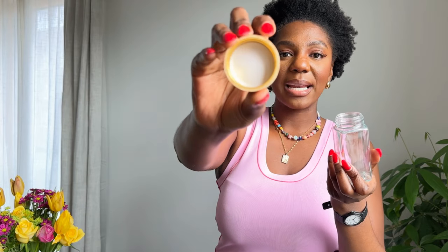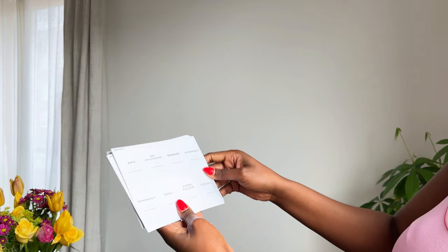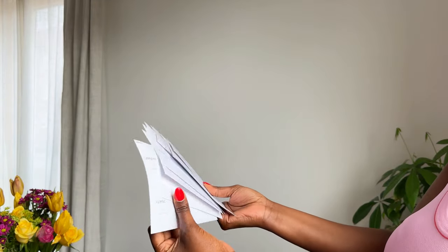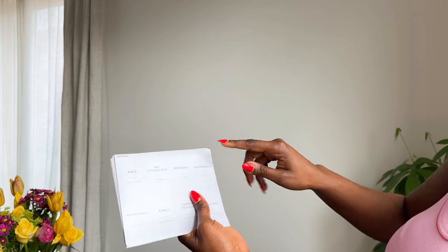So I got these spice jars on Amazon. I like that they're really thick. I haven't done a drop test to see whether they will break because I do drop my spice jars quite often, but I like the colour of the wood. It has a proper seal inside and the wood is just on top. They come with labels — I can't find the English ones but they have ones in Dutch and French, and some which don't have any words so you can fill them in yourself. These came in a box of 24 for about £21. I will have these linked in my Amazon storefront just in case you're curious.